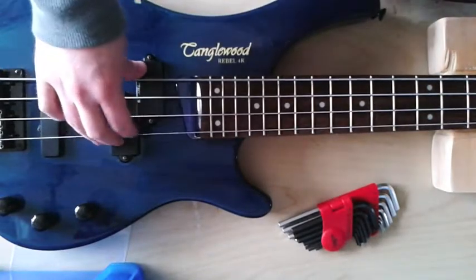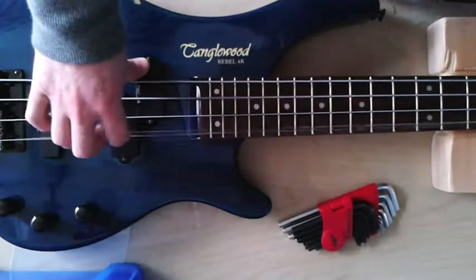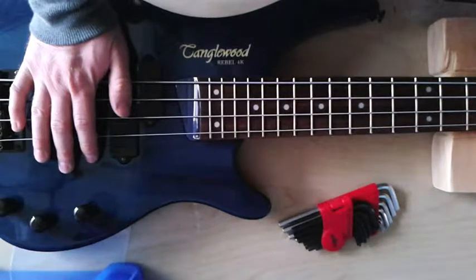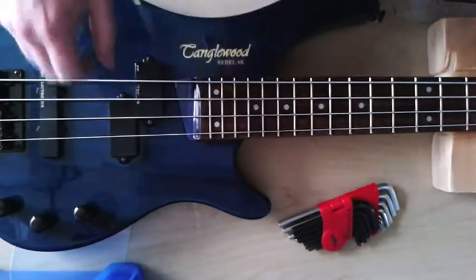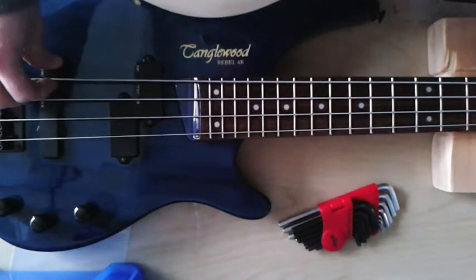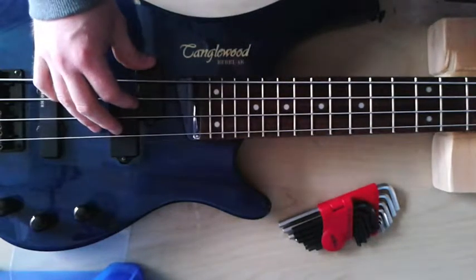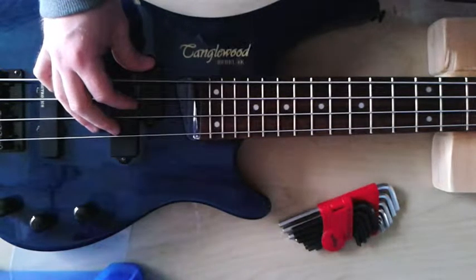You can hear that rattle. Part of the problem is that this is tuned to drop C, just for some stuff that I was doing, some demos. And it's quite light strings on it. I don't know what gauge, but they're pretty light, which isn't great whenever you're in drop C. So they're flapping about all over the place anyway.